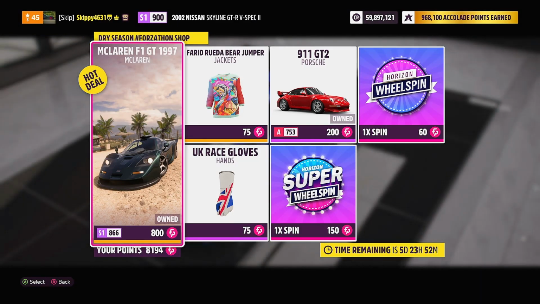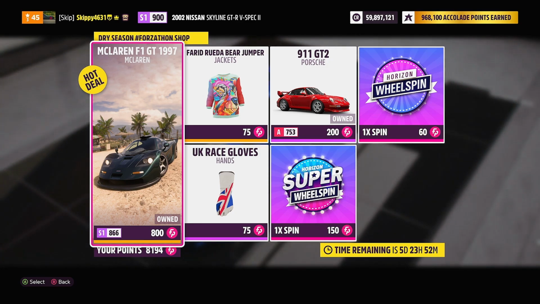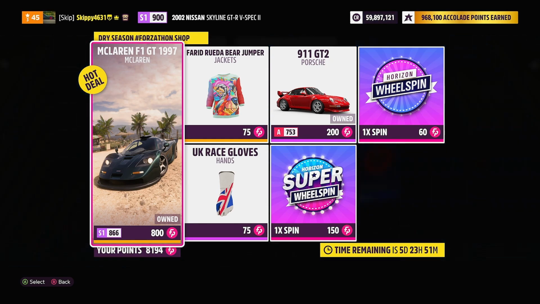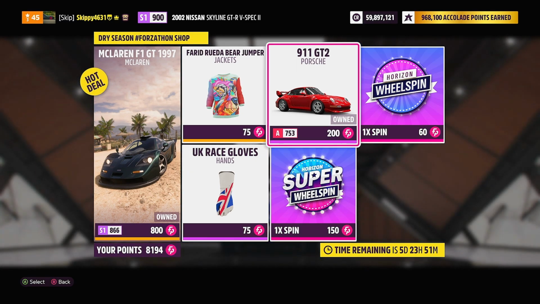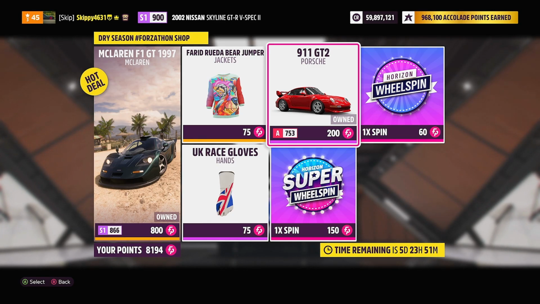Now first things first, let's jump in and take a look at this week's winter Forzathon shop. For 800 Forzathon points, you can grab the 1997 McLaren F1 GT. 15 million credits this thing will set you back at the auto show. For 200 Forzathon points, you can grab the Porsche 911 GT2. 550,000 credits at the auto show.